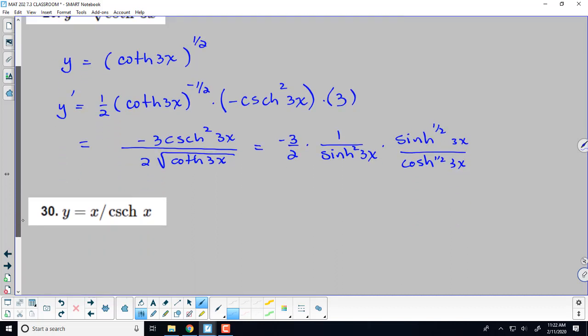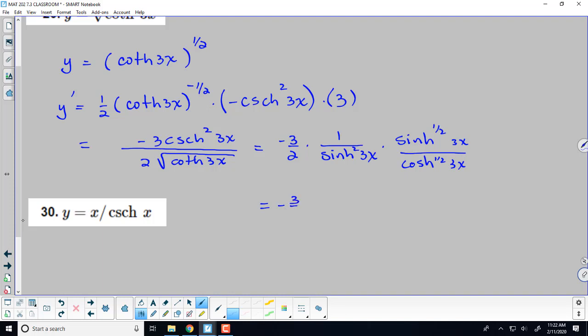And now, if this is on a test, I would be completely fine with this right there, but this is practicing some of these substitutions just to get some practice. Okay, so then in the numerator over here, we're going to have a 1. And how many sinches are we going to have if we have a half upstairs and a 2 downstairs? One. Did I hear 1.5? So 3/2 of 3x, and then cosh 3x. So just as some practice, moving these symbols around. Doesn't look simpler to me. I know, it's all a matter of opinion.